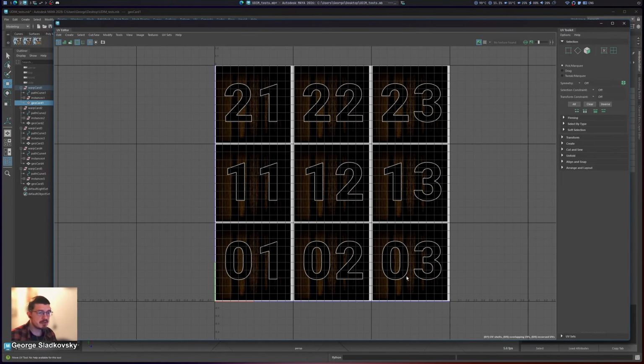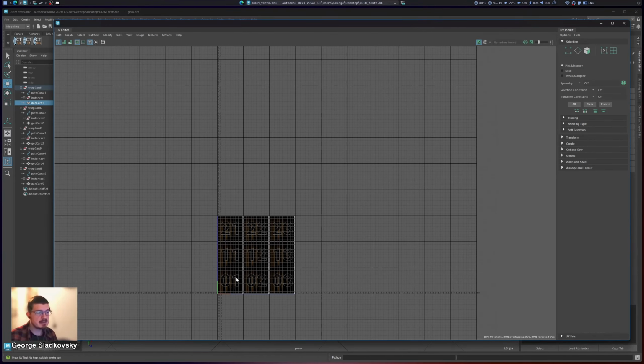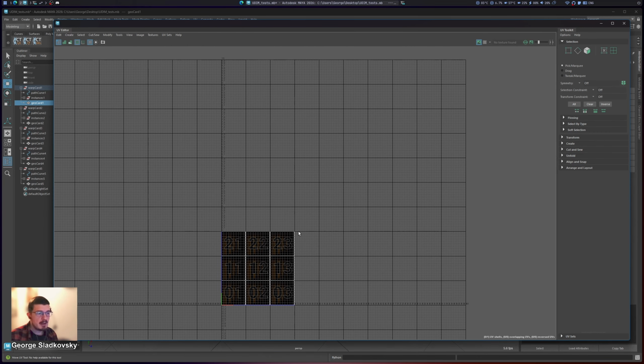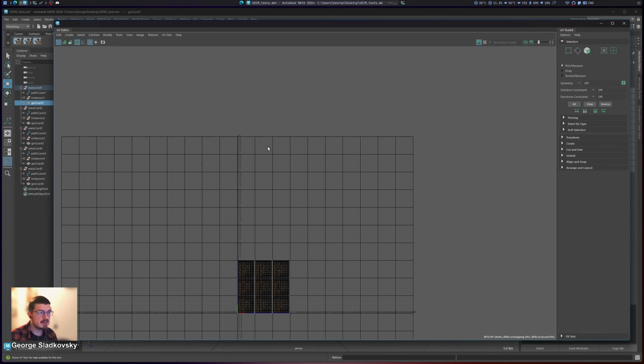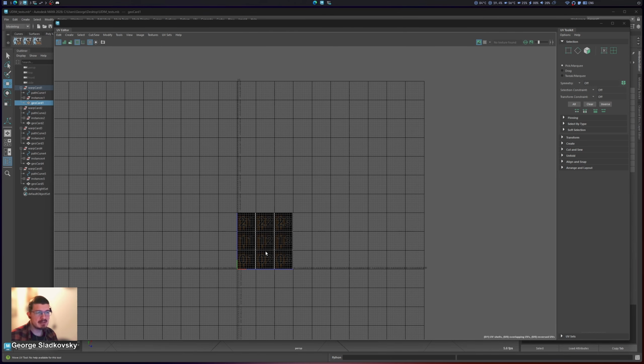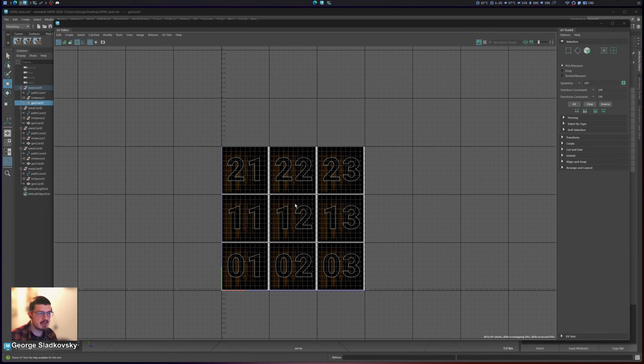So as you can see, it's a grid of textures. Ignore those numbers, it's just for internal testing. But as you can see, it's like 0, 1, 0, 2, 0, 3, and then it goes over here to 1, 1, 1, 2, 1, 3, 2, 1, 2, 2, 2, 3, and so on. It can go up to 10 over here, and as far as I know, it can go a lot more in the Y direction, but usually it's at most like 10 by 10. And if you can imagine that those are actually 4K textures, it will be a very heavy material.